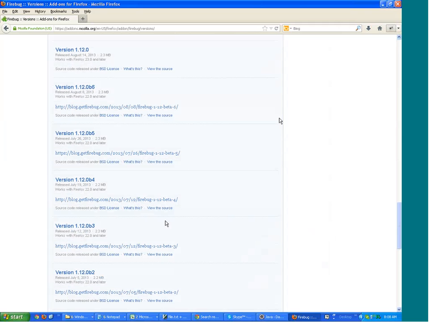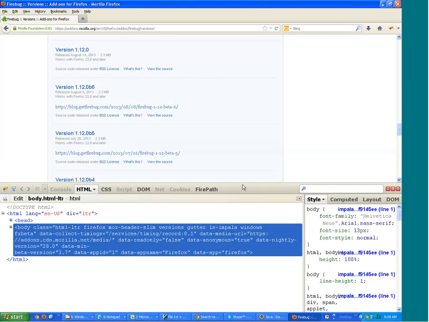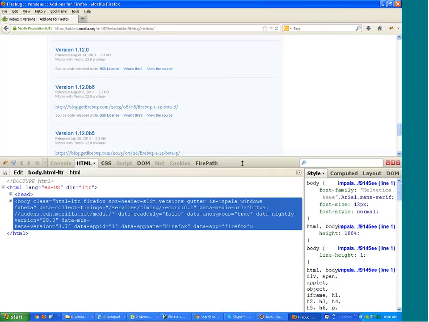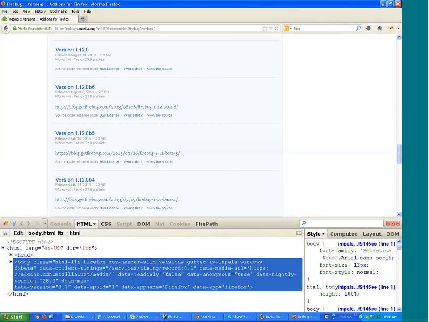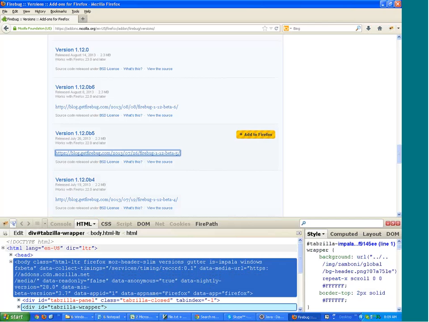When you click on this icon, a tool like this will open up. On this, you will find there is an arrow out here. You click on that arrow and move your mouse over any element. For example, I move my mouse over this link.